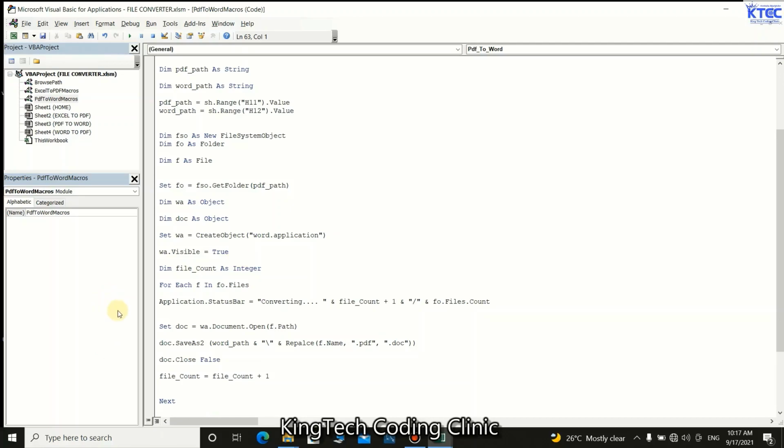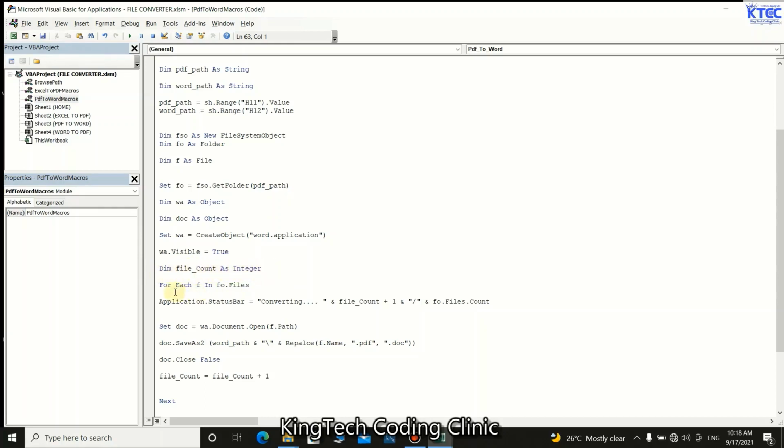Now the next thing we are going to look at is this. Let me just confirm this. Dim files. Initially, in our previous one, we declared this as n, to enable us to count the files that are converted so far out of the total number of files being converted. But here we just gave it a new name: file_count. You can change it to any name at all. You can change it to x, n, or any variable that you want. It's a variable. So we say Dim file_count As Integer.